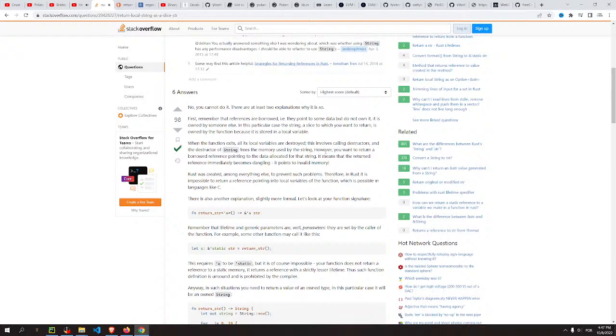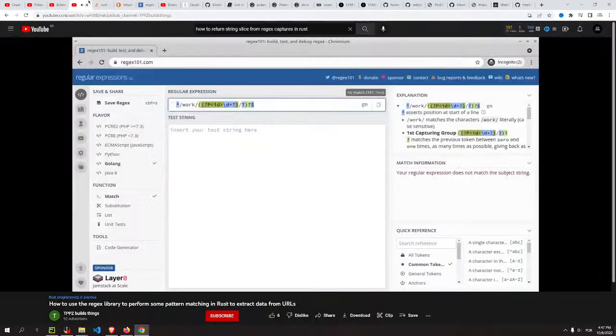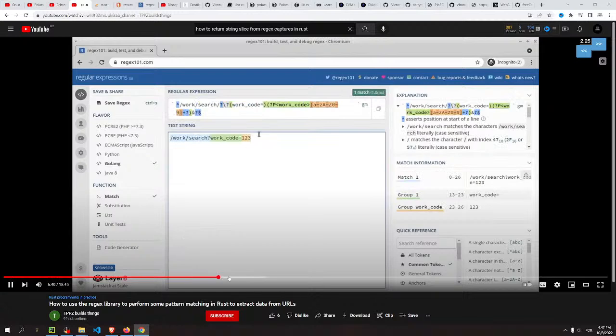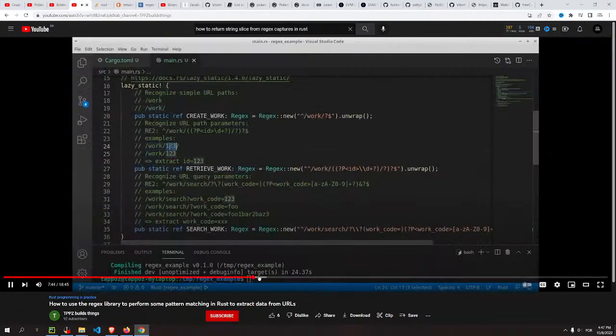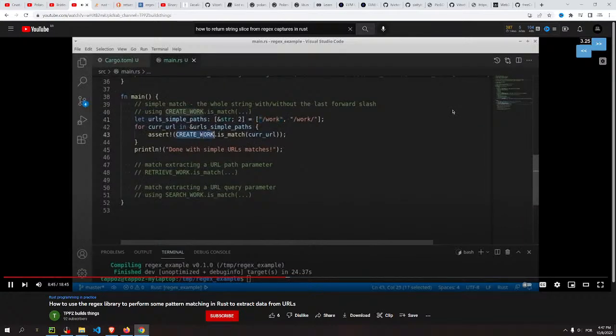Okay, so this is the website. On the left panel, you can see that you can choose different flavors for regex, and we know we're using the Golang regex, so the RE2 standard. So here we can paste our regex that is supposed to recognize paths and extract information from URL paths. Here on the right side, you can see some explanation of how this regex is built. So let's see if this works. We insert some text here, two very simple URLs: /work and /work, and in both cases, they should be able to trigger this regex.